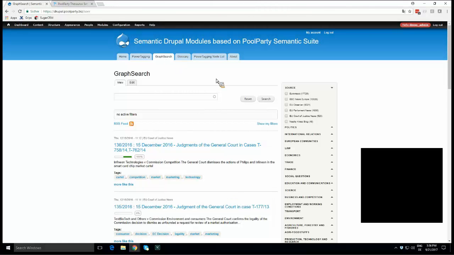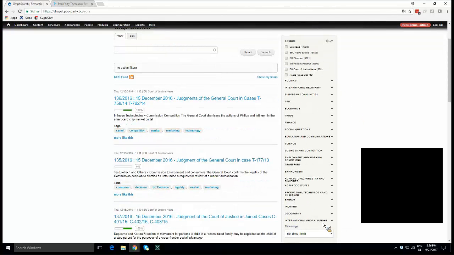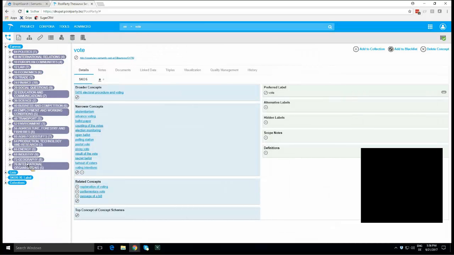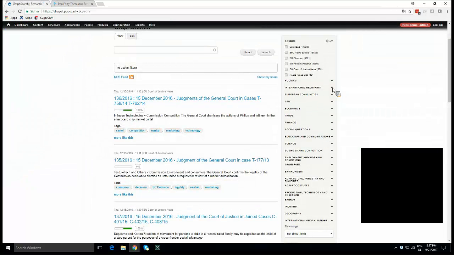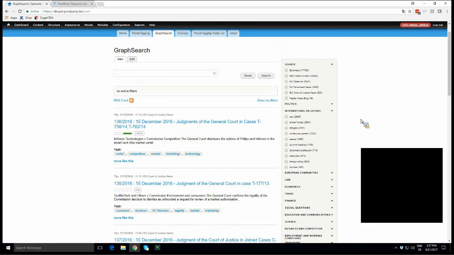And this can be applied on all the content of your content management system, for example. And that brings me to the next point, the graph search. Because after you annotated all of your content, what you can do additionally is to have a faceted search in place. And what does this mean? On the right side, you have what we call the facets. They are guided by the structure of the EuroVoc thesaurus. So politics, international relations, law, economics. You will find that they are the same concept schemes or the same names like these purple nodes in your thesaurus. So they are here on the right side.